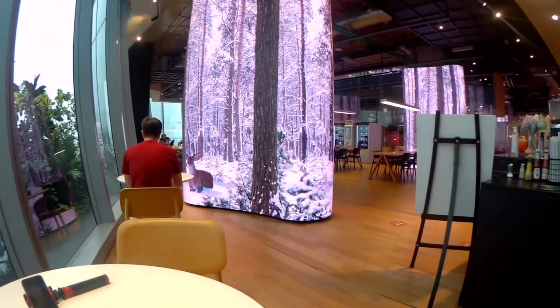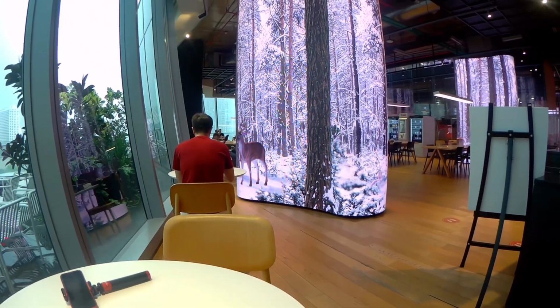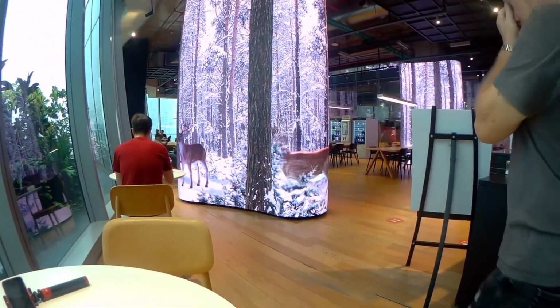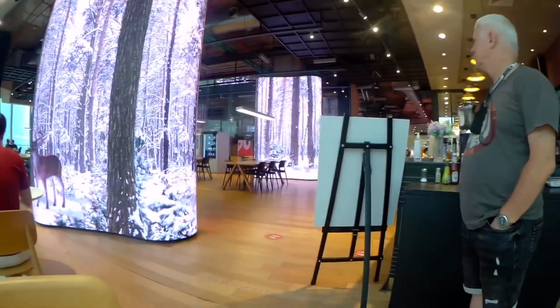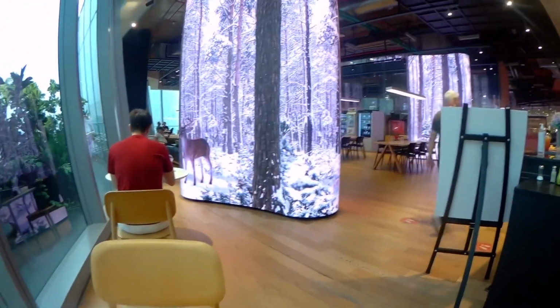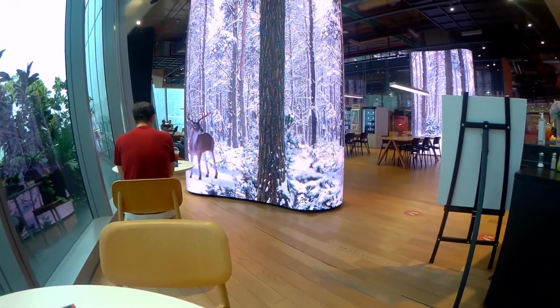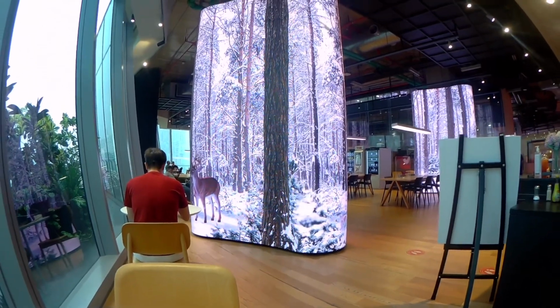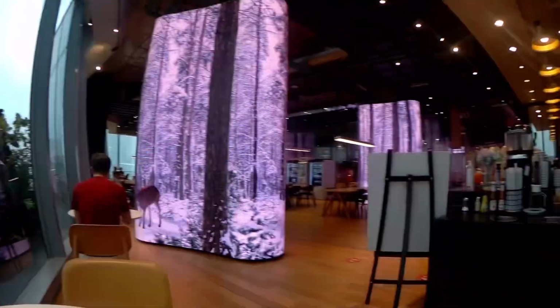I have to show you the walls in here. So the walls are moving. Just see that deer getting up there. There's one walking in. Here we go. The walls all around are moving. It's absolutely amazing. A rabbit just appeared on that one. It's really cool. So how about that? If you're in the middle of the heat and yet you actually feel quite chilled. Cool. Just imagine you're in Narnia. Just need a Mr. Tumnus and a lamp post and you're there.